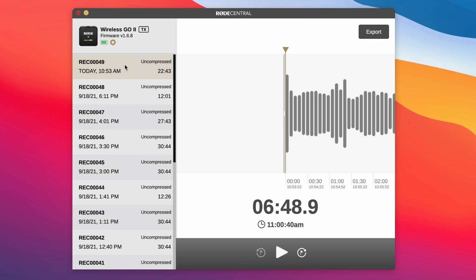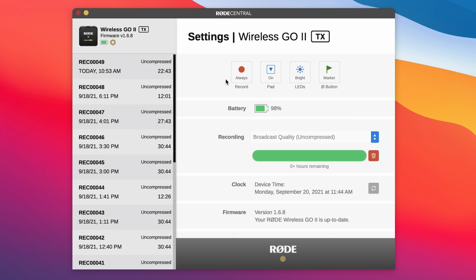Now, while we're hooked up to Rode Central, I might as well show you a few more things. Let me go into the settings, and this is where you adjust if it's going to record internally. Now, right now I have it on always record. So as soon as you turn this thing on, it starts recording all the way up until you turn it off, even if it's not connected to a transmitter or anything.